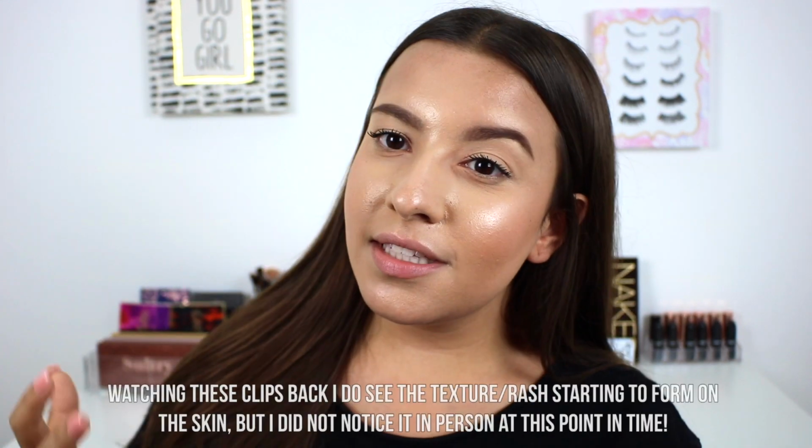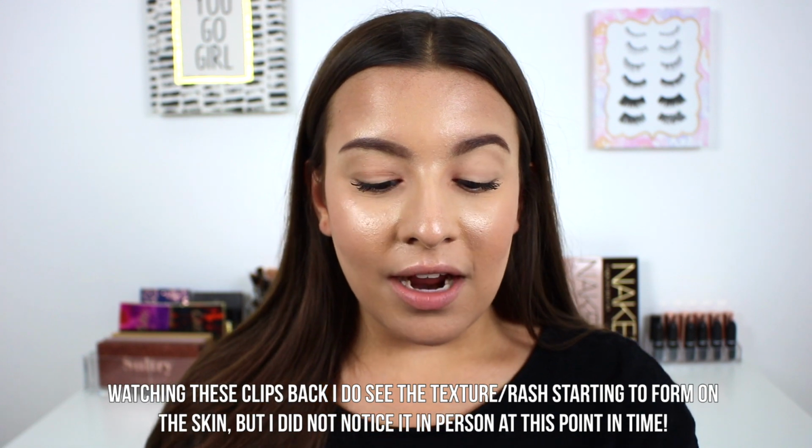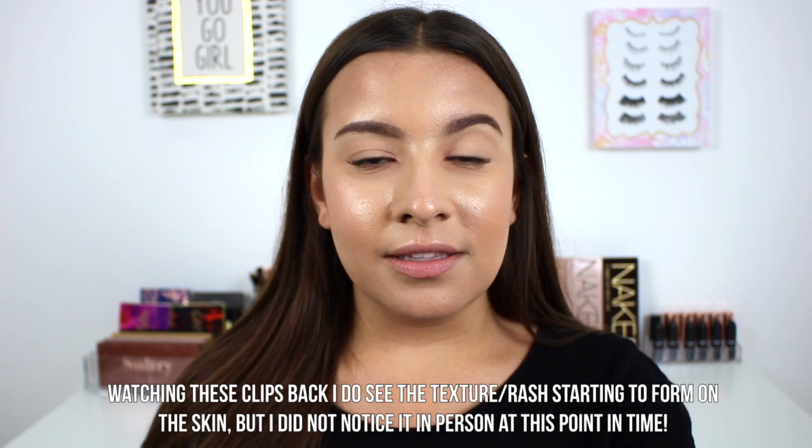Here's what the foundation is looking like from afar. I know I look a little bit like a hot mess. I'm really tired and I honestly just can't wait to wash my face and get in the shower, but I really wanted to give you guys a look at what the foundation looks like after 9 hours of wear. I feel like from far away this still does look really pretty.